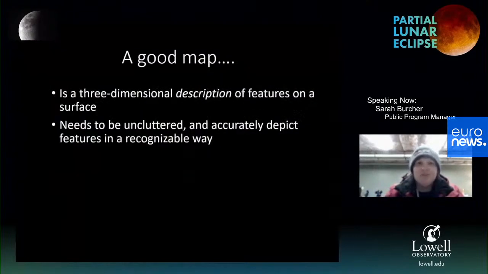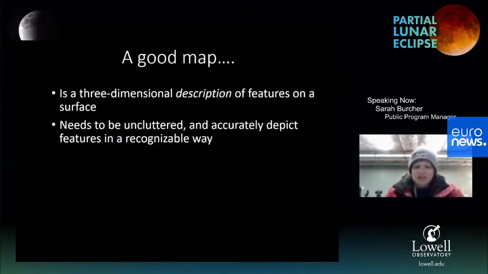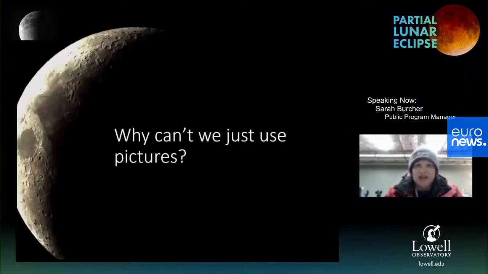So a good map is a description of features on the surface. It's not an interpretation. It's not your best guess. It is a resource, right? And it needs to be a resource that is accessible. It needs to be uncluttered, and it needs to accurately depict what is going on, in a way that you can understand, that you can access. If you're just standing somewhere with a map, you need to know what it needs to tell you.